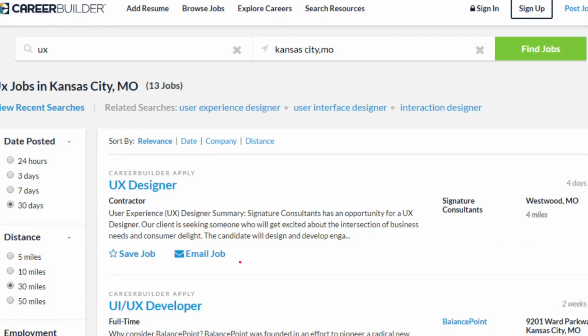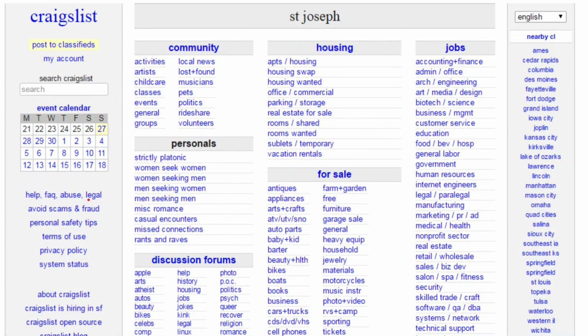Career Builder, companies that have job openings are going to buy an ad like this to advertise that they have a job opening, right? So, UX designer, Westwood, Missouri. So you're familiar with Career Builder, and there are a number of sites like that. These sites stay in business because they sell these listings, and these are called classified. They fall into the classified category, classified ad type.